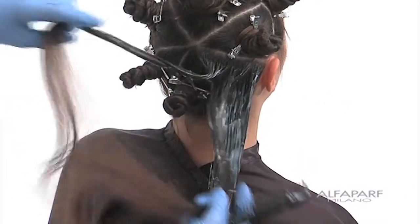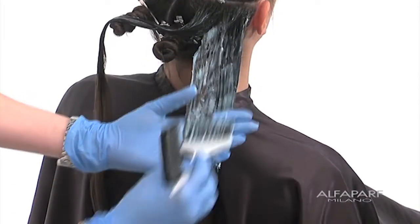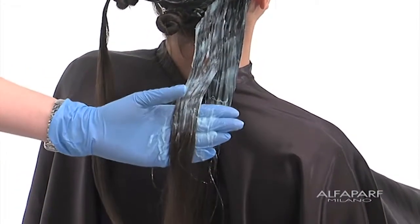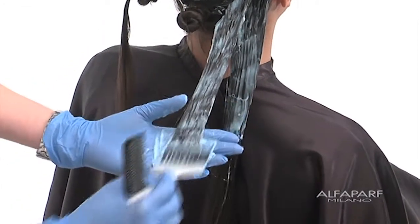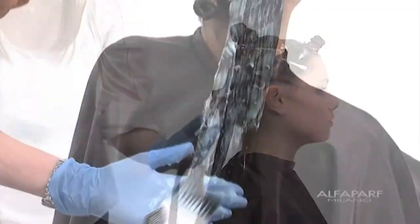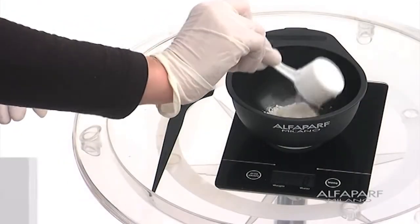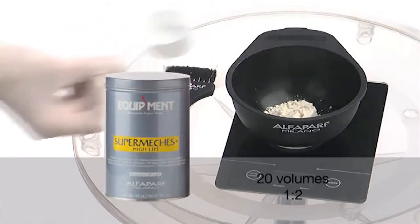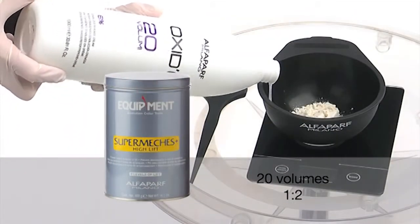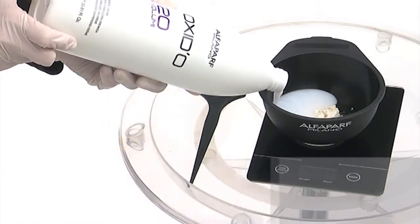The Rigid Nourishing Cream creates a barrier to stop the bleaching mixture from penetrating and lightening the hair, while it also nourishes the hair for an amazing cosmetic end result. Mix in a bowl Supermesh Plus High Lift Powder Bleach 9 Levels of Lift with Oxido Alfaparf Milano 20 Volumes, dilution ratio 1 to 2.